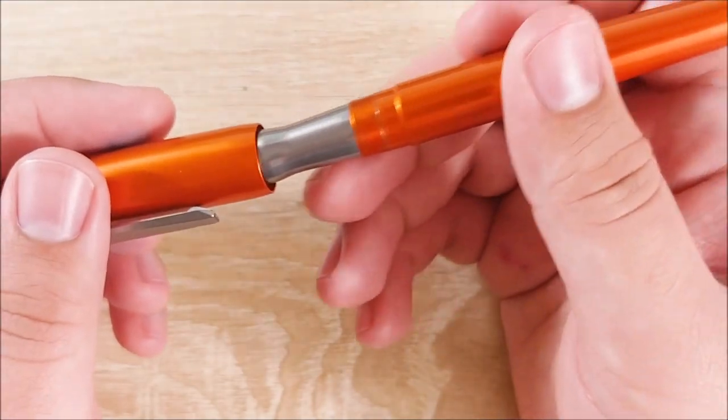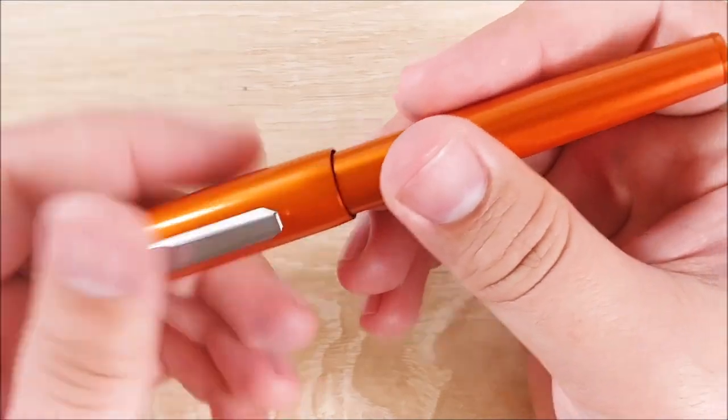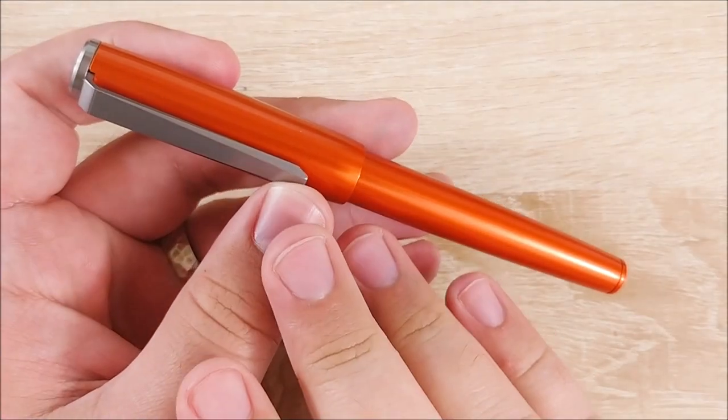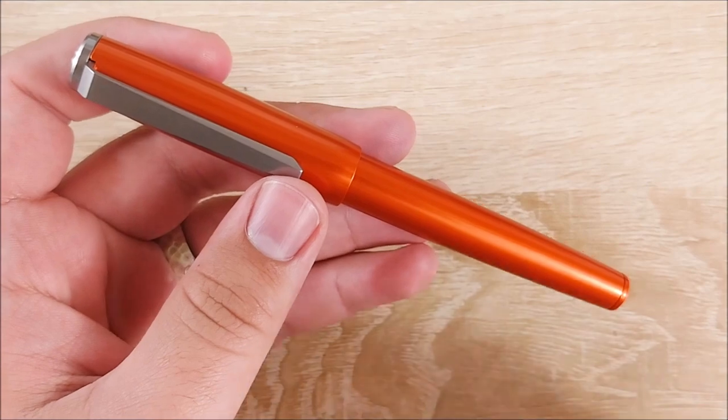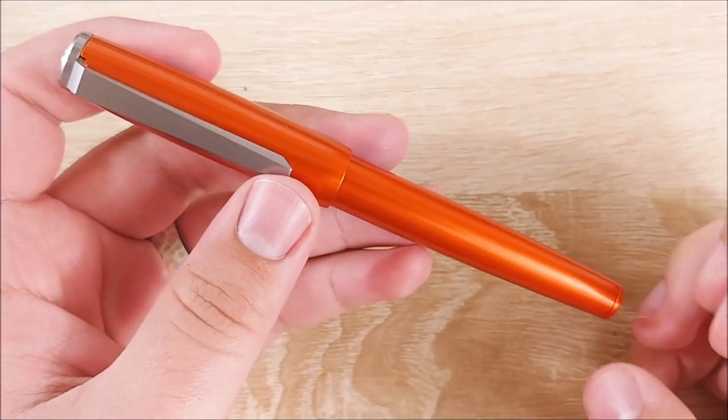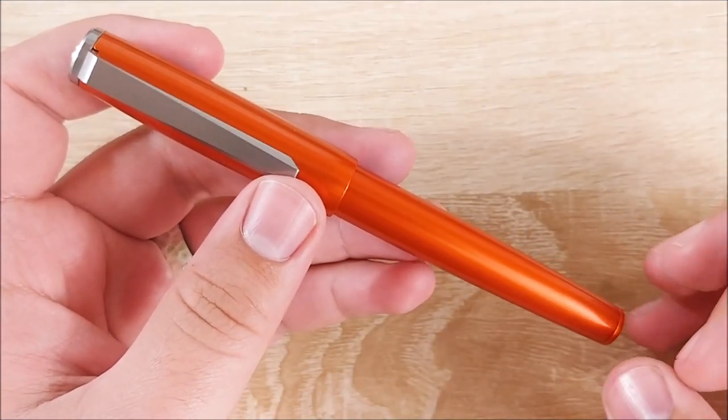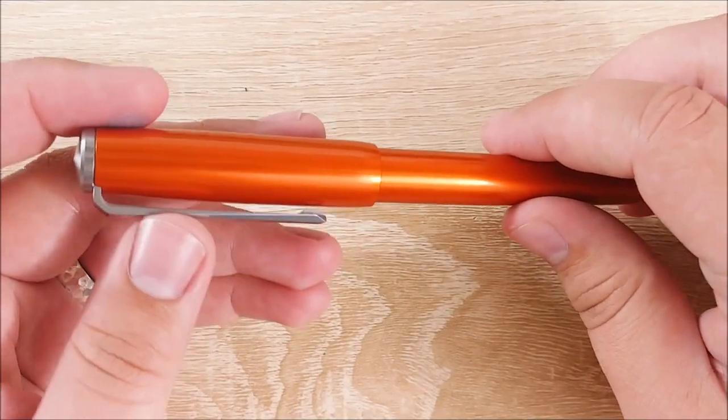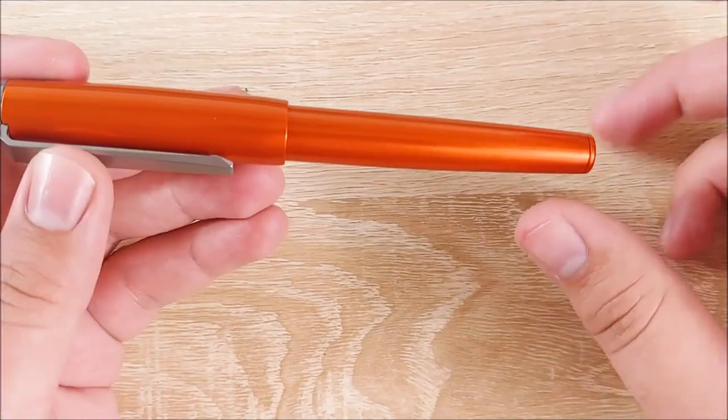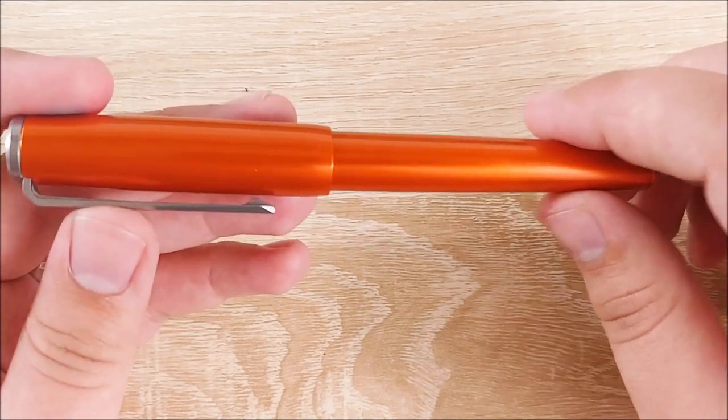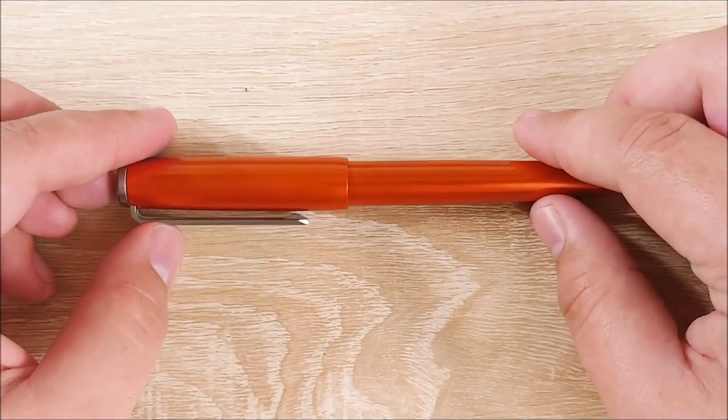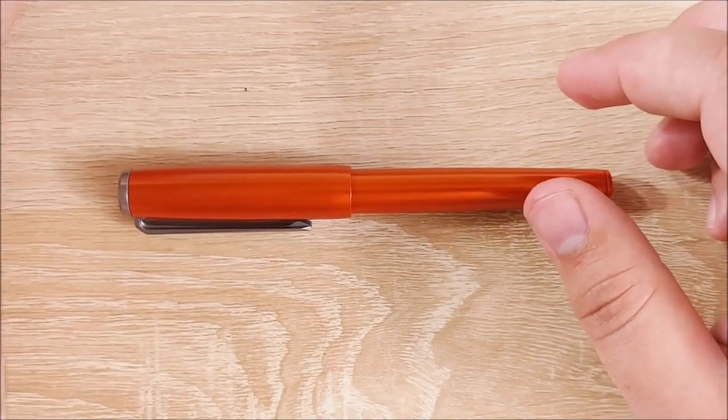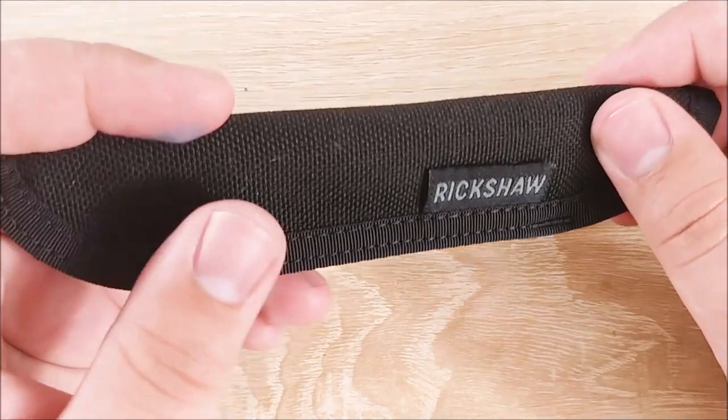The packaging this came in was very special. If you watch, I did an unboxing of this one, because I was super excited for it. The packaging on this kind of threw me off, because the Decographs historically have come in aluminum tubes. Very kind of cool packaging. And this one didn't. And I noticed it fairly quickly. I was like, if this is aluminum tube, it must be pretty small. But no, it didn't come with an aluminum tube. And I was very quickly pleased that it didn't, because it came in this.